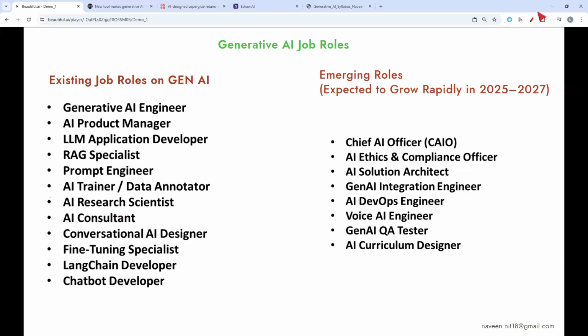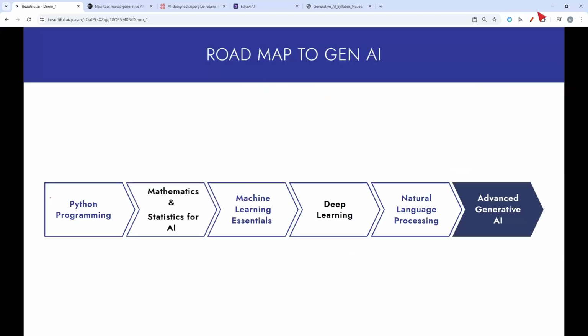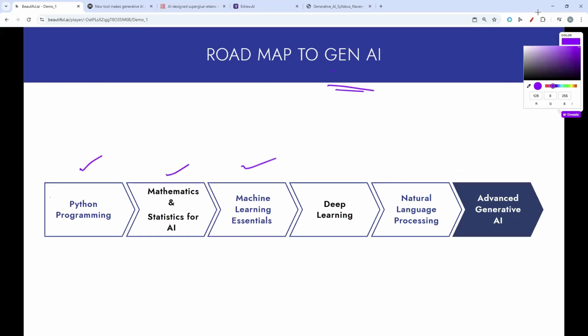Now let me move on. If you are a person who does not have any idea, this is the path that you should follow to learn generative AI better: Python, mathematics and statistics, machine learning, deep learning, NLP, and advanced generative AI.